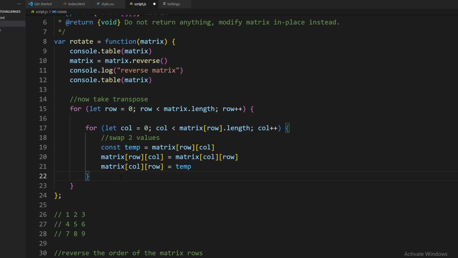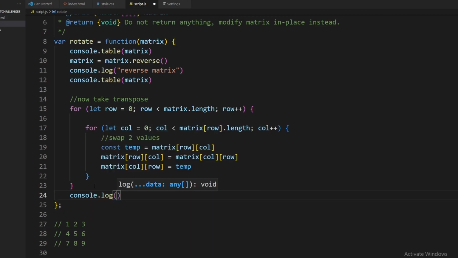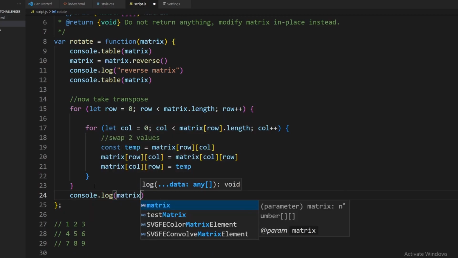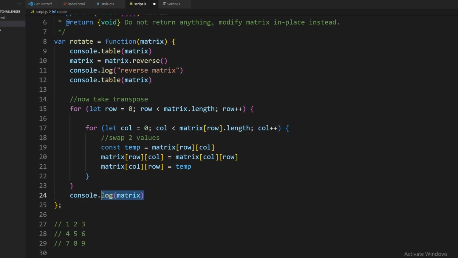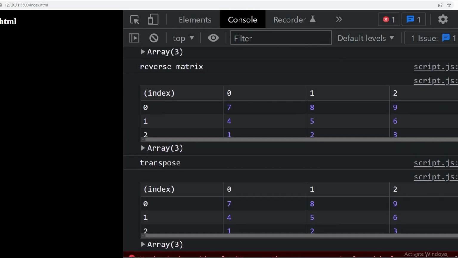Alright, so now I'm going to try and test it. And now what I should see is a transpose, like the rows became columns.